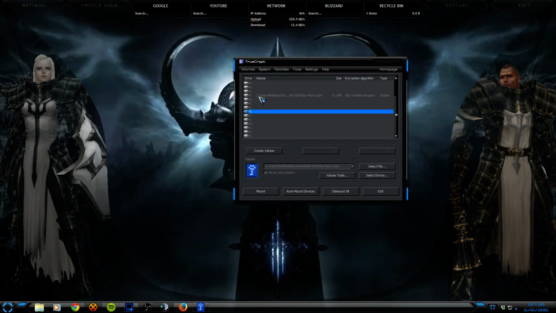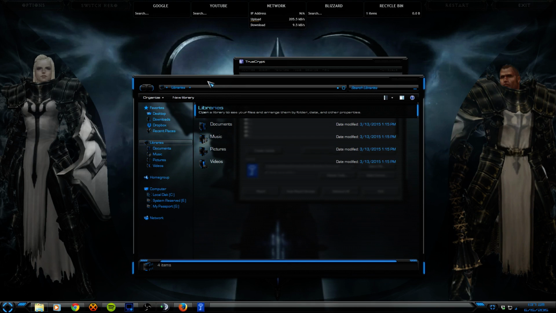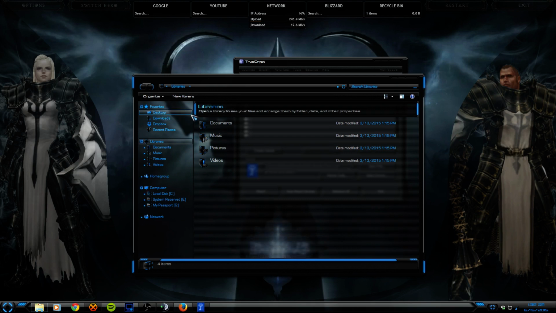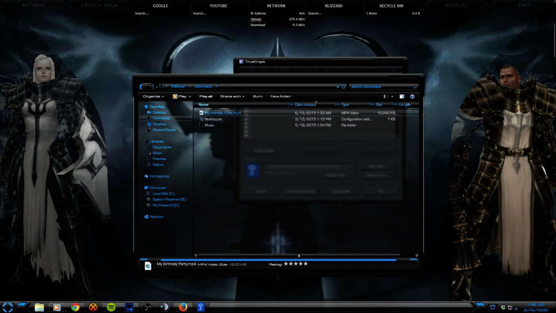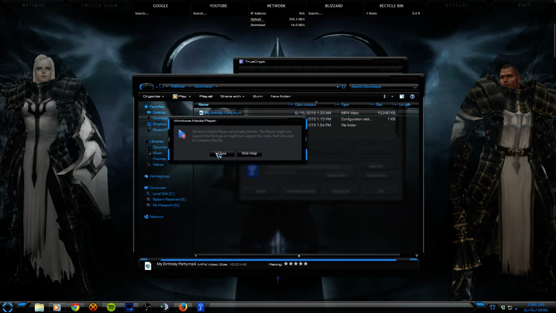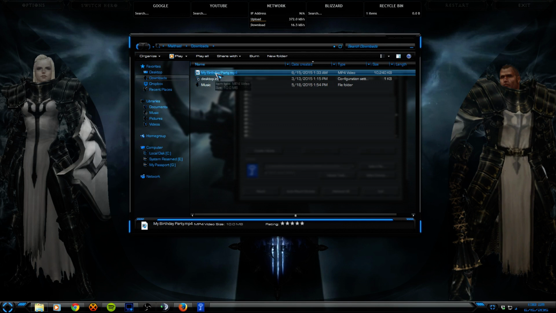So now the awesome part is this. Let's say you just hid all your porn in that, right? You go to downloads, and you're like, oh, my birthday party, it's a small video. That's cool, I want to play it. You can't see the other screen, but it says Windows Media Player cannot play this file or whatever. And you're like, well, this file's messed up. There's no way to watch my birthday party MP4. And you're like, all right, cool.